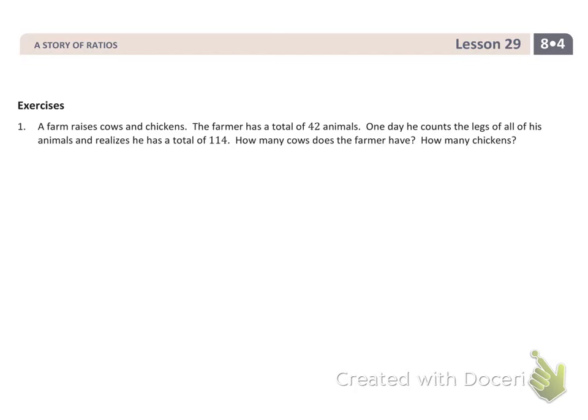Okay, so not exactly a real life problem, but it is a fun puzzle. And you could solve this by guess and check. It might take you a little while. And maybe it wouldn't, but you can also solve it with a system of equations. So again, make sure you define your variables. I'm going to let x be the number of cows, and I'm going to let y be the number of chickens.